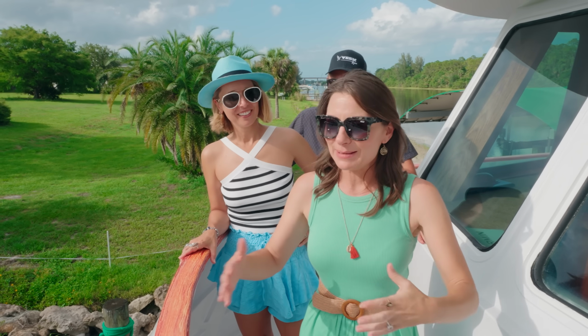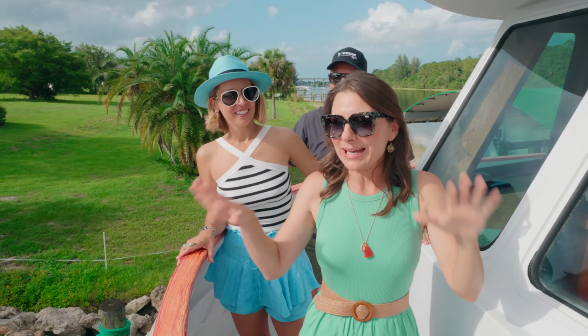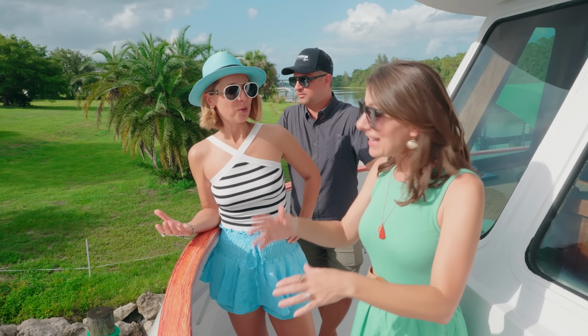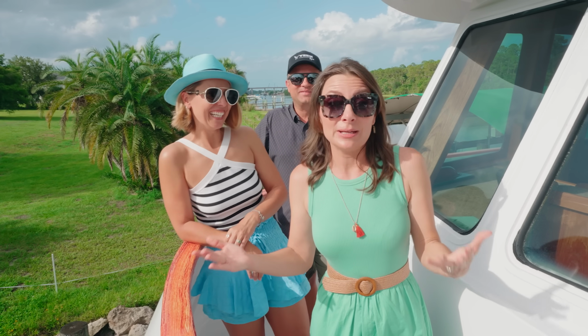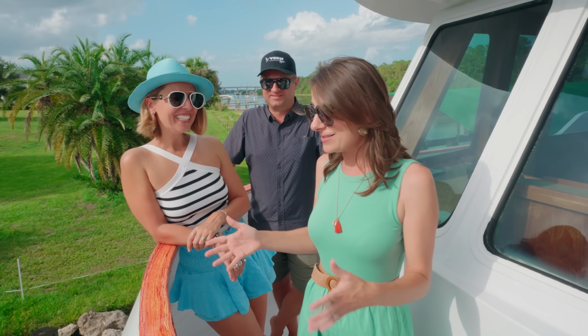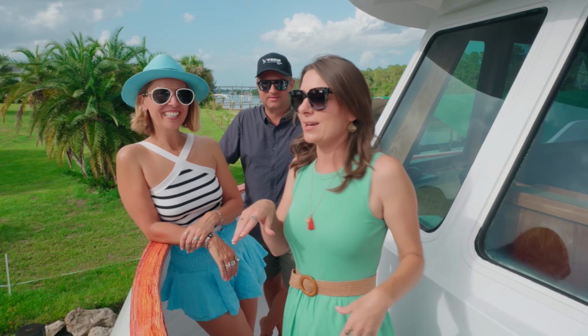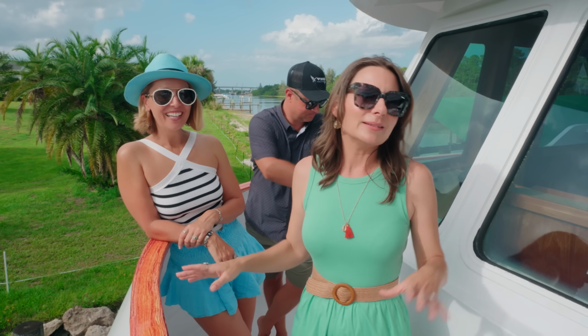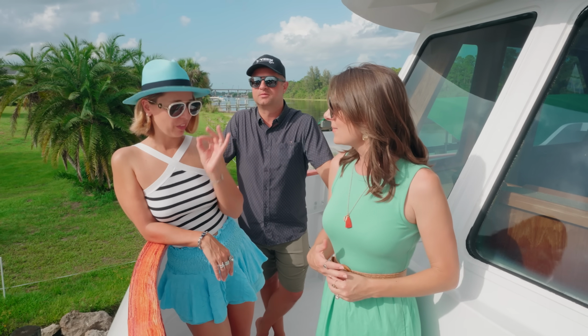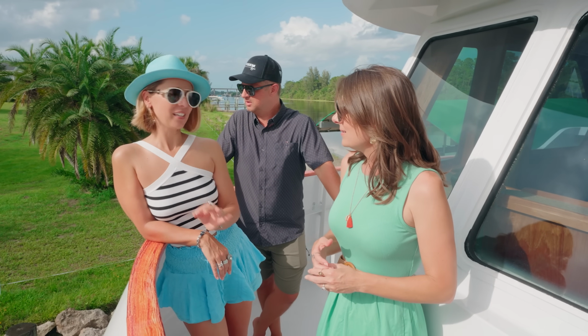But this kind of reminds me of that old school yacht feel. I keep going to these Great Gatsby sort of vibes and thinking about what kind of parties you can throw on this boat. Honestly, I'm thinking about how many people I can take on an adventure, and how we can really go explore and do some cool stuff. I'm thinking about whale watching and seeing all the wildlife and beautiful views. Any anchorage you come into with this boat, you're going to turn heads, guaranteed.